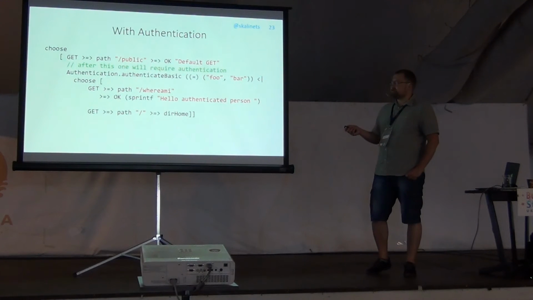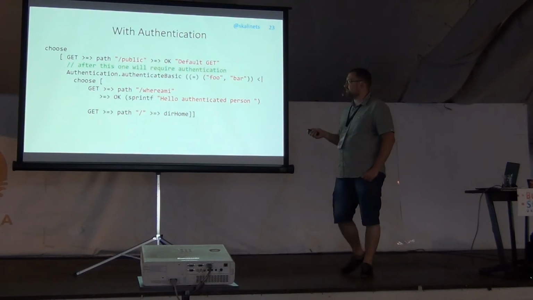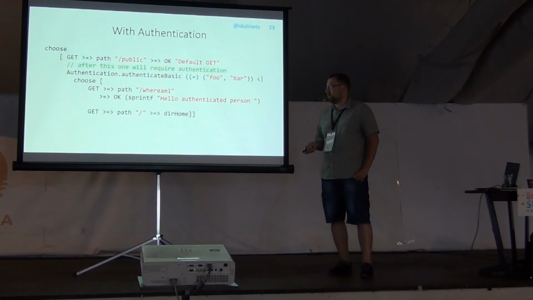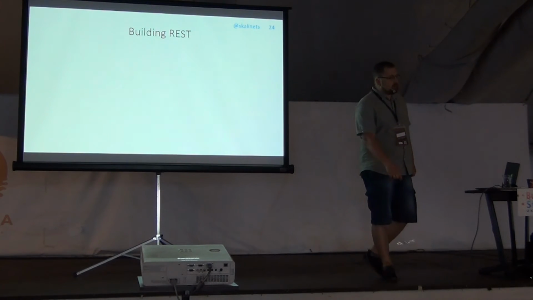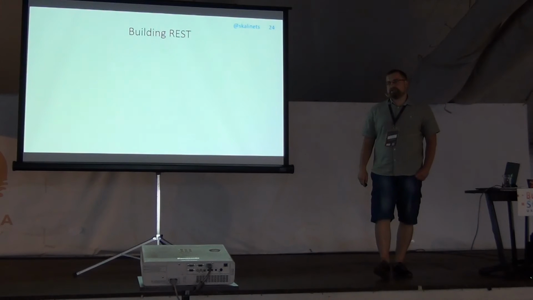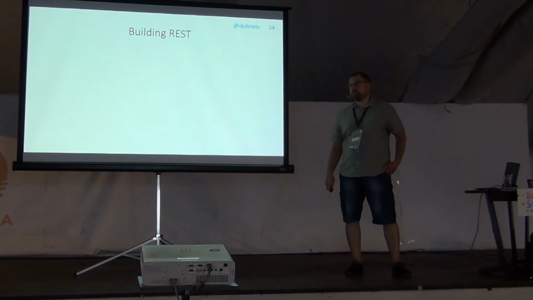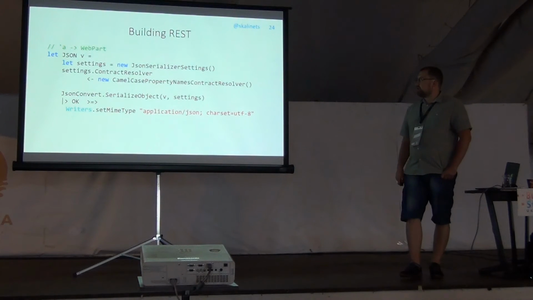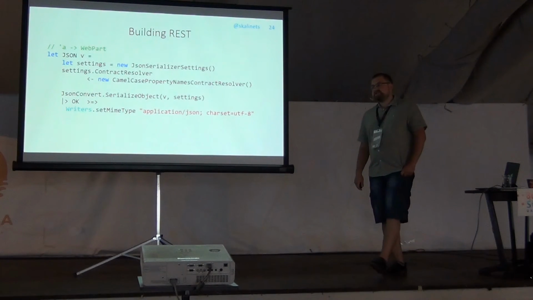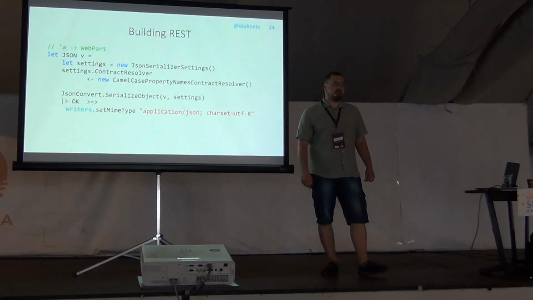Okay, if we're passing this, we're passing this only in the case if username and password match these values, we can go to the choose and then just check the get, path, and all the stuff that we have already seen. Okay, this is simple. We can return just strings and that's okay, but we would like to build some REST. Nowadays everyone builds REST, right? So strings are not something that we should impress each other. And Suave basically has some built-in capabilities to build REST applications.